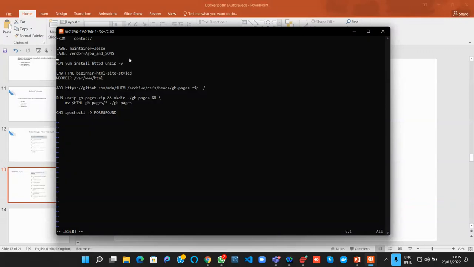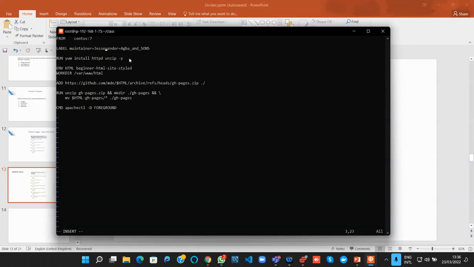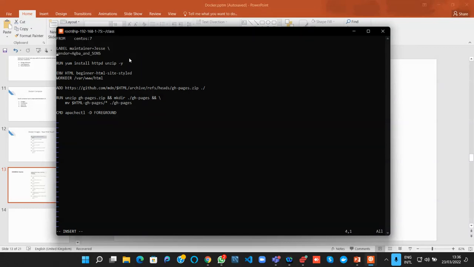Let's do this. Okay, label maintainer JC, label vendor Agba and Sons. We can have multiple labels. We can even do it on the same line, just cut the line break and then. Let's try what you just said. Double slash.